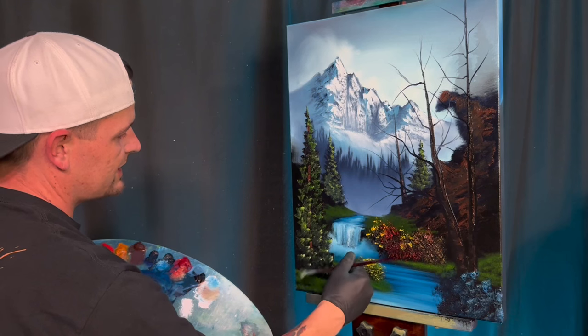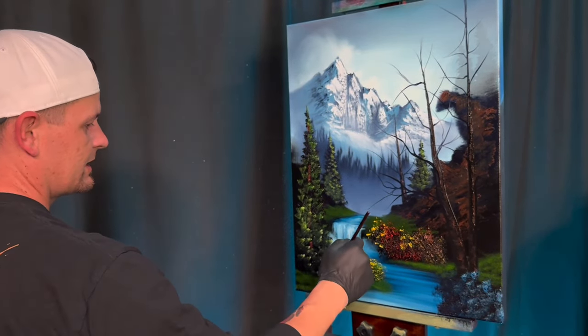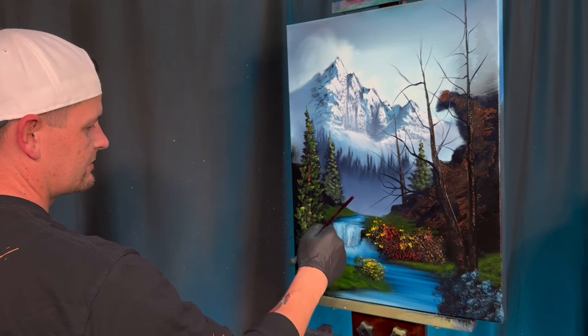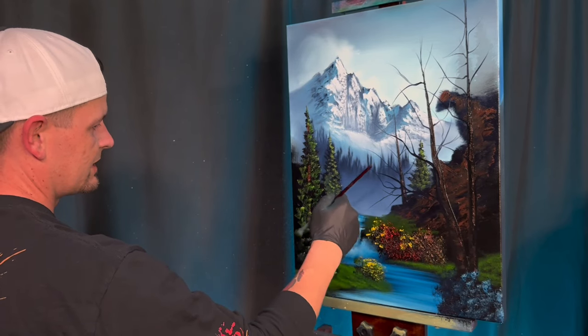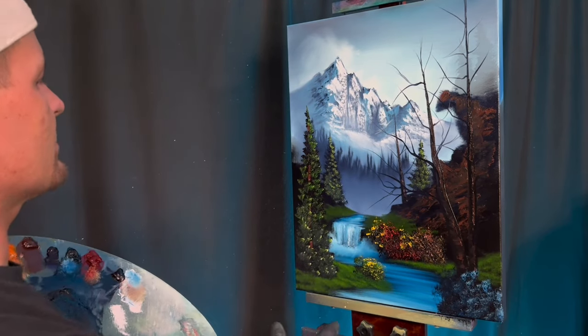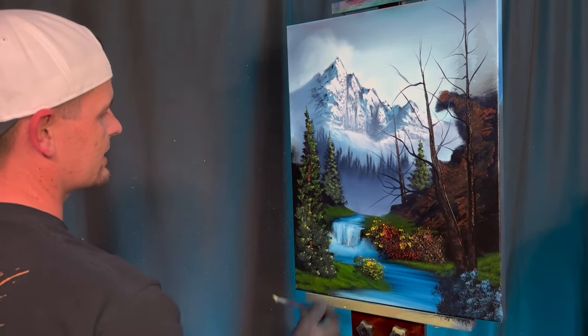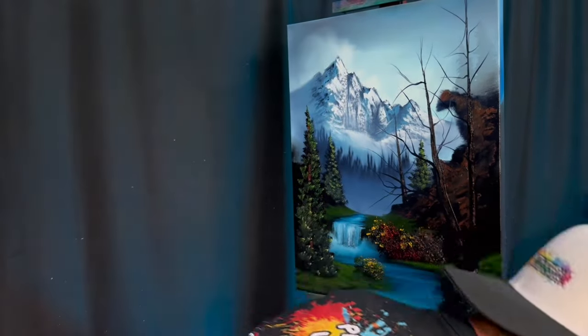And just like that, guys, you got a pretty cool little tree. A couple little dark pieces in there, a couple little bits of brightness, right? Little things that we all know and love. Just fabulous. The more that we tap at them, the darker and darker they go. So you kind of decide what you want it to look like, where you want your bright areas to be, where you want your darkness to be. And all of a sudden, you're gonna have a really, really cool looking tree.